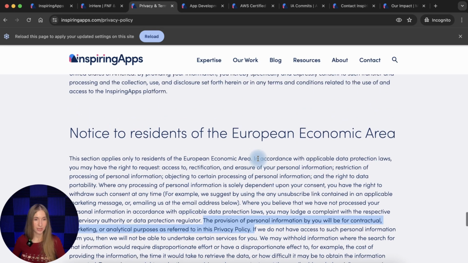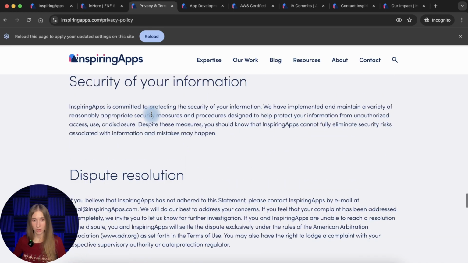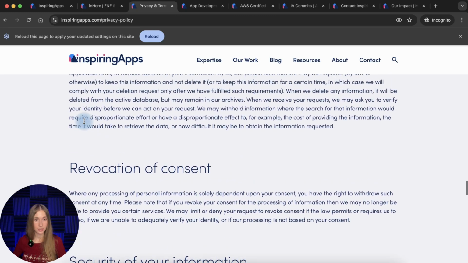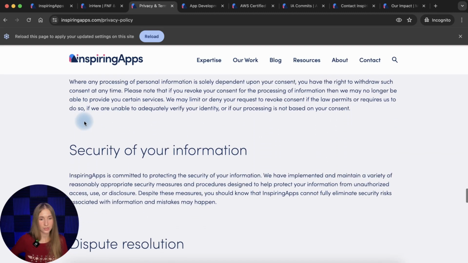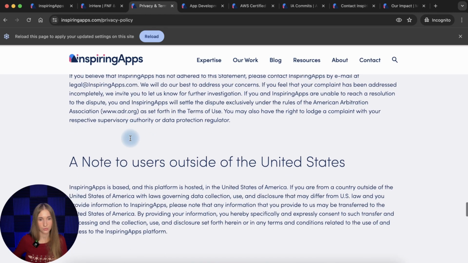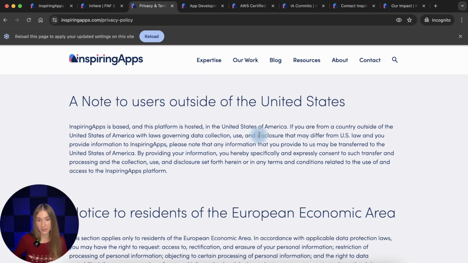As far as I understood, the company also placed the section about international data transfer above this. I remember that we saw this information, but I tried to find it here. Yeah, this is right here, that information may be transferred, but at the same time, you should remember that you cannot just inform your users that you are going to transfer data outside the country of their residence. You need also to ensure, especially in the light of GDPR, that their data will be safely transferred.